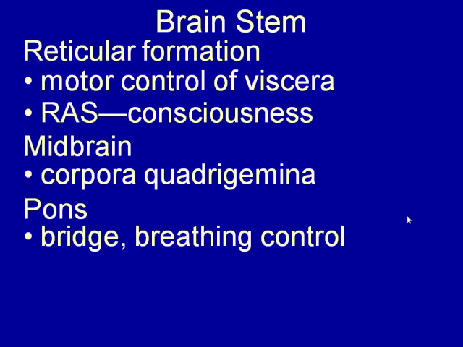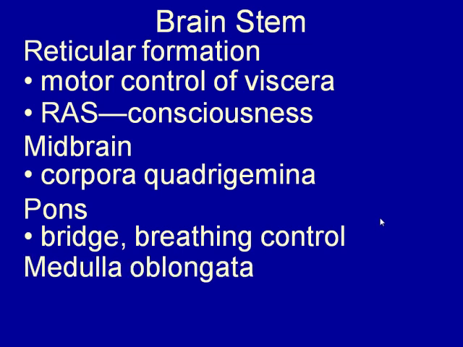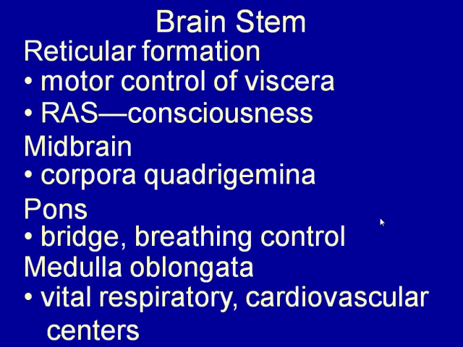The pons means bridge, and pretty much anything coming into the brain or leaving the brain goes through the pons. It's the pons that makes the connections about, does this go to the conscious brain, does this go to the unconscious brain? So it decides where impulses are going. Also, the pons can exert some control over the respiratory center. The medulla oblongata has in it your vital life centers. Your vital respiratory center, which controls breathing in, breathing out, and your cardiovascular centers, which control blood pressure and heart rate.